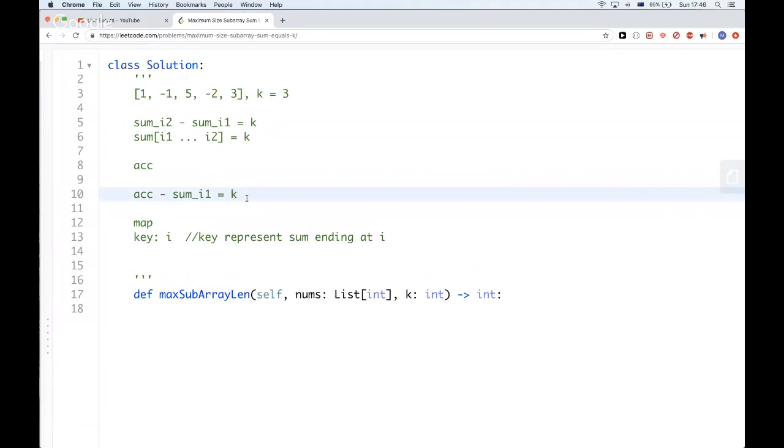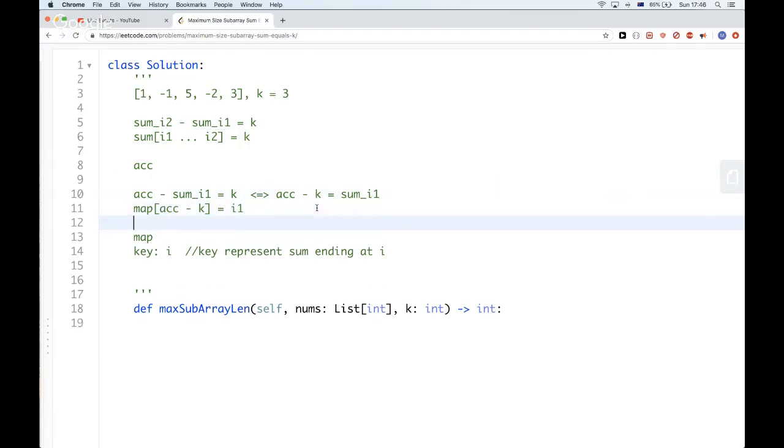This is equivalent to saying that accumulator minus k is equal to some previous sum that we already found. If in the map we record the key and where that sum ended, then the map of accumulator minus k gives us the index at which this sum ended, which is I1.